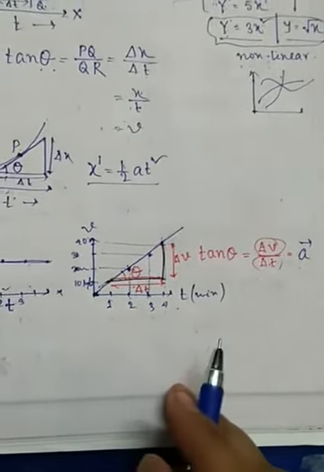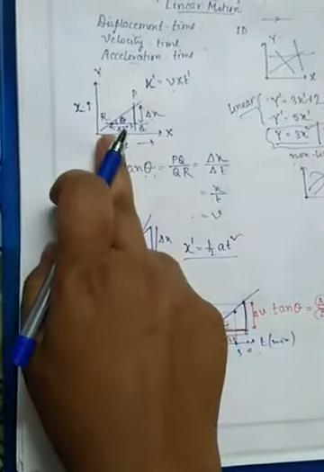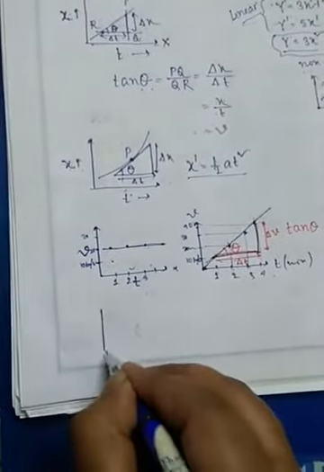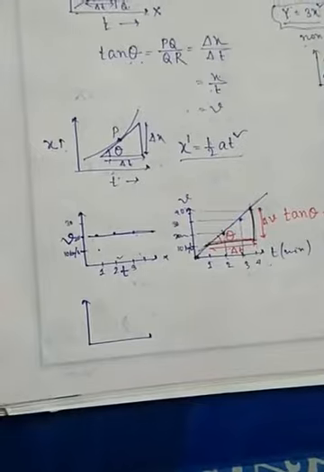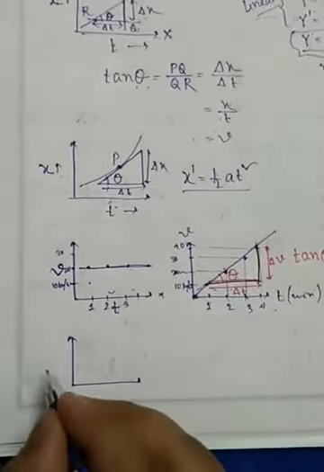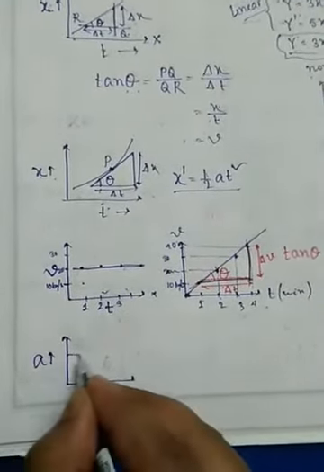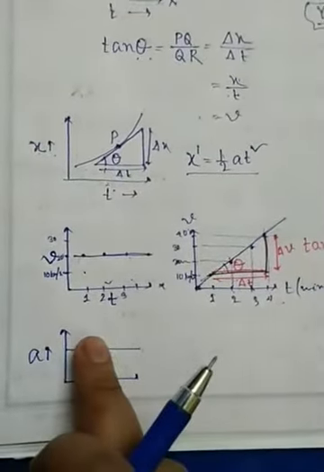Okay, so next, this is the displacement-time graph, and this is the velocity-time graph. Next, the last thing, the acceleration-time graph. First let me tell you one thing. All the graphs in your book or in your syllabus are of constant acceleration. So if we put the acceleration along this direction and time along this direction, this will give you the acceleration-time graph. That means constant acceleration.